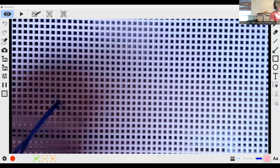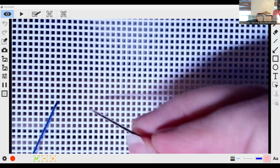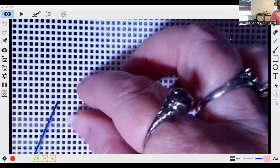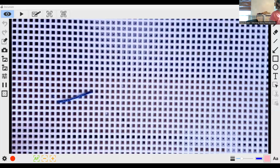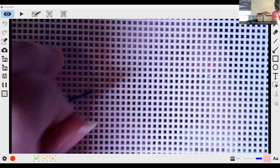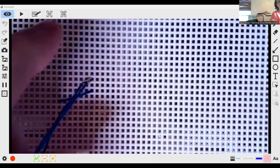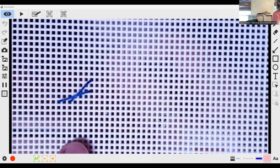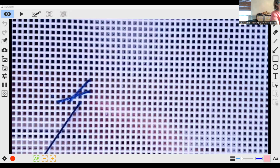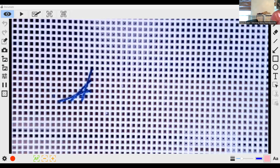So I'm coming up at what would be step 1. And then I'm counting over 6 threads to the right, 2, 4, 6, and then up 2. So that is step 1, 2. Now your next step, this is 3, is going to be 2 threads to the right of 1. So 3, and then you're going to go down at 4, which is 2 threads above 2. So you can kind of see how this is going to work. So here's 5, 2 threads to the right of 3, and then 6 is 2 threads above step 4.